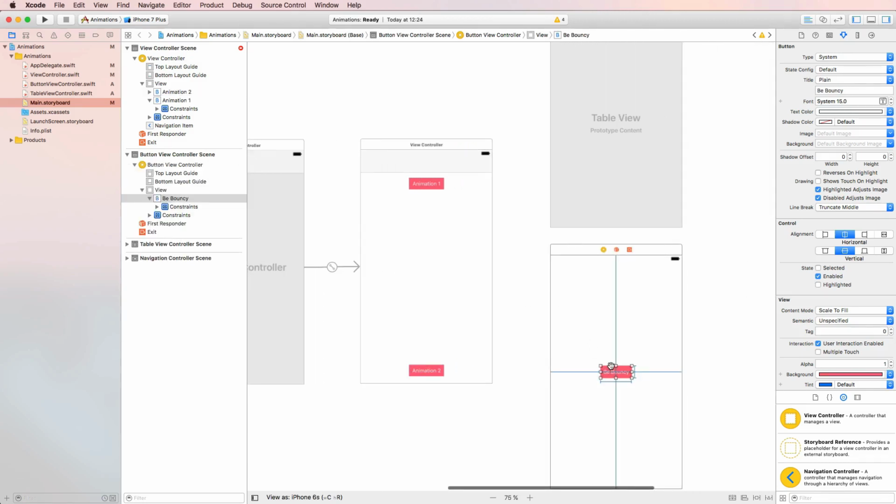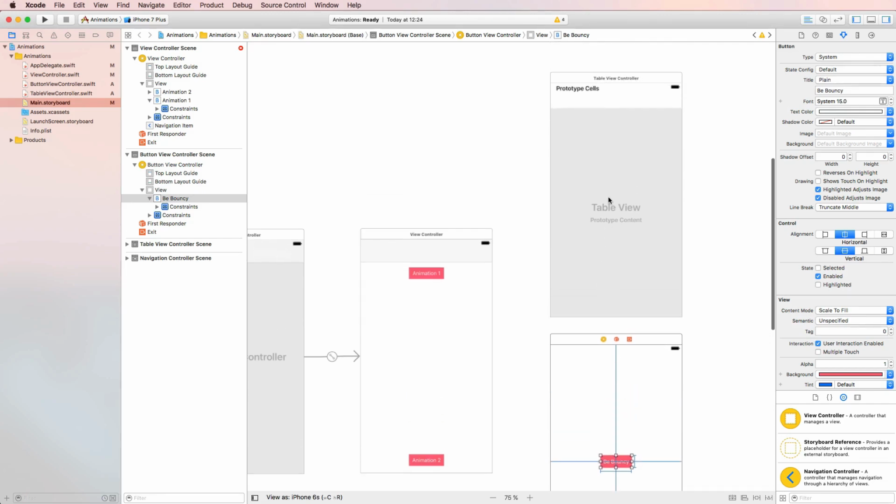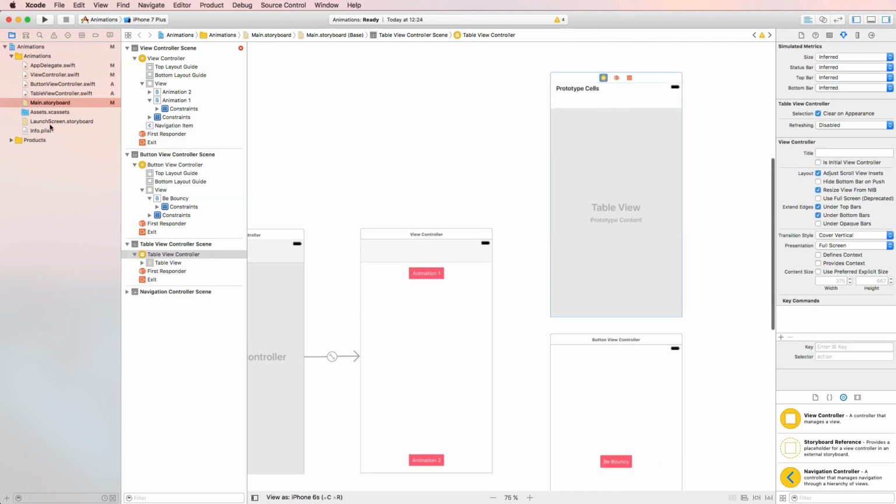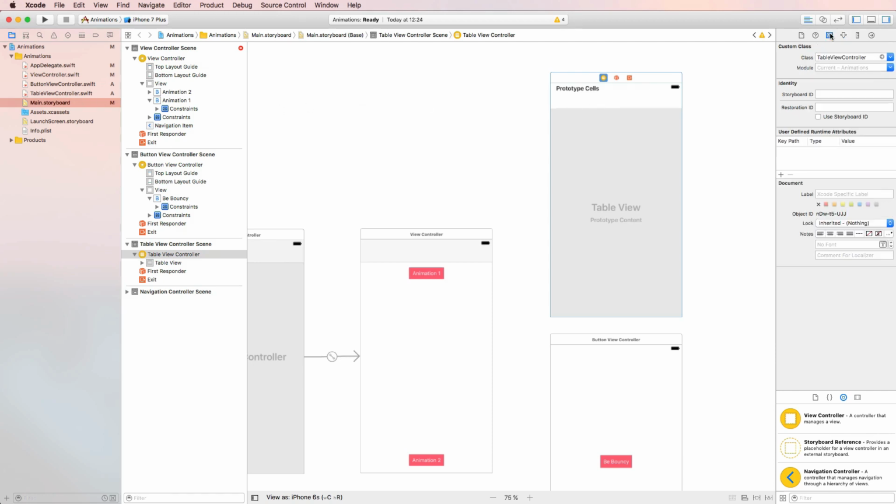But here we have something pretty similar. We're simply fixing the width and height of that button, and also centering it in this view controller. This is a simple table view controller, and I've already created the classes for that and connected them. So we have a ViewController.swift file, a ButtonViewController.swift file, and a TableViewController, which are all classes, and I've already connected them here in the identity inspector. You can see that I've entered the custom class for the table view controller, of course, and here in this button view controller, I have entered the button view controller class.